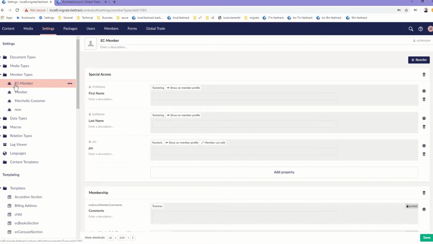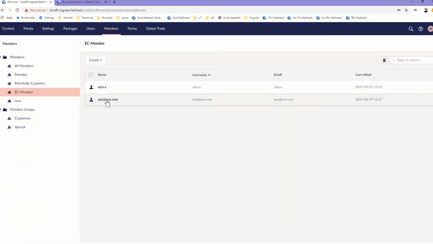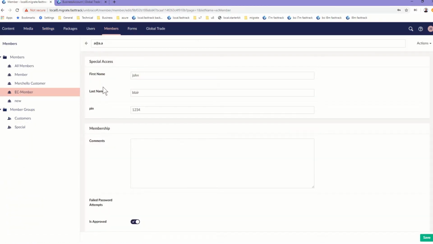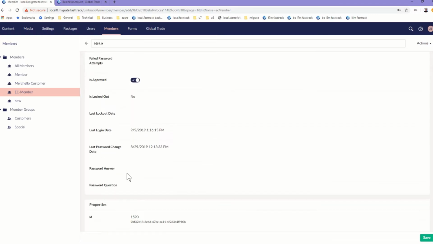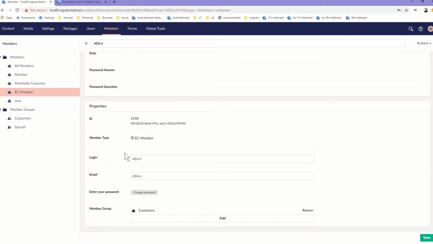Once a member has been registered, they will then appear in the members section of the site. So the user that we've created in the EC member group, you'll see it's got the special access properties and the default properties, and you'll also notice that when this user is created, it's added to a member group customers, and we restrict content by member group.